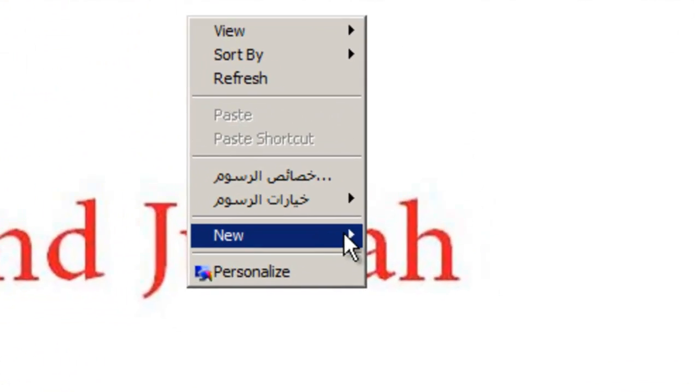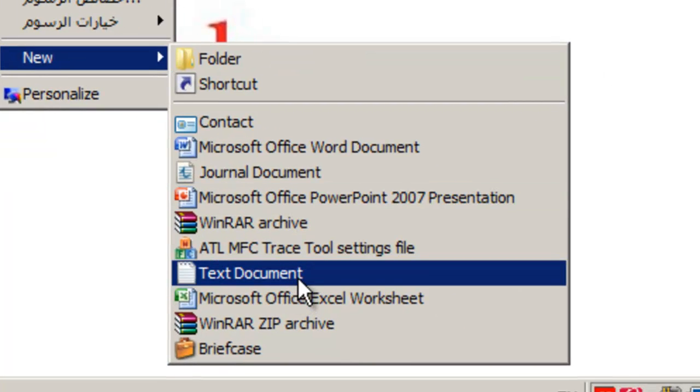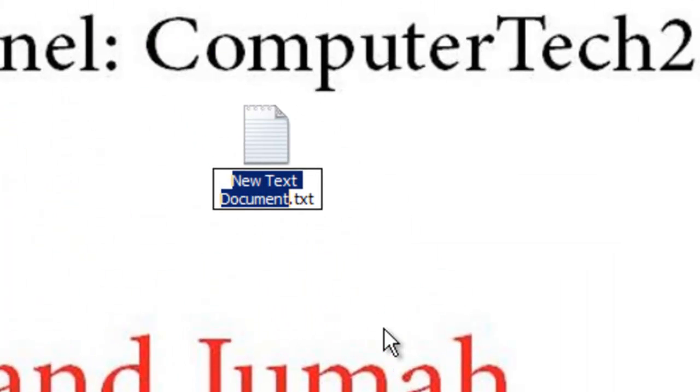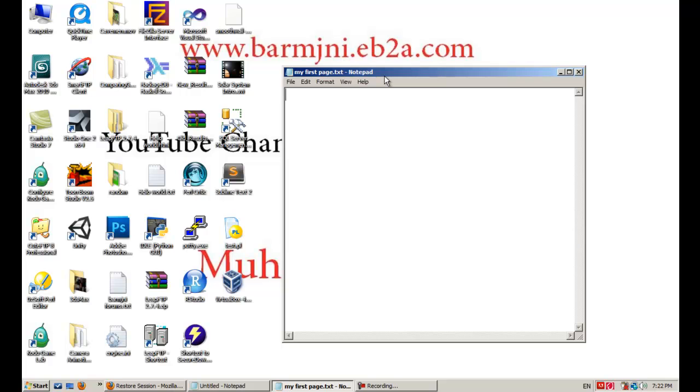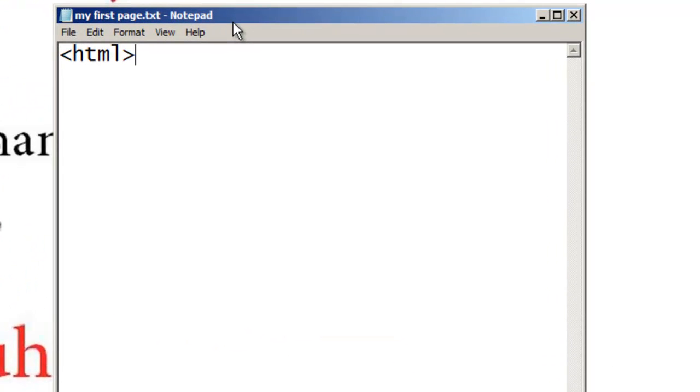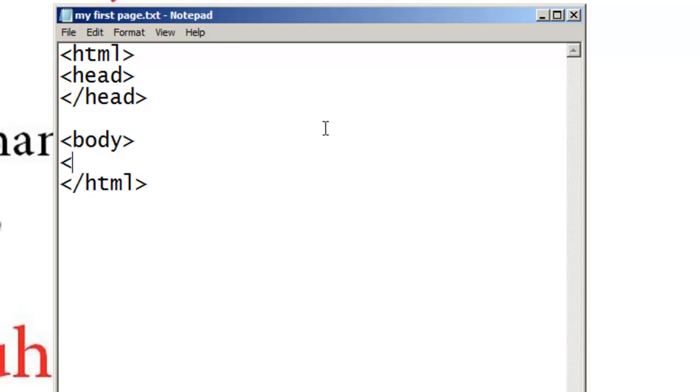Right click, new, Notepad or text document, and let's call it my first page. Open it. Let's write our structure, the one we learned last time. HTML, head, sorry, body.